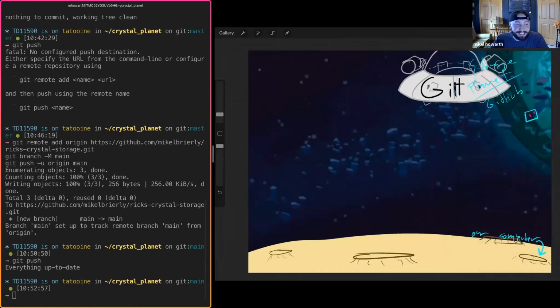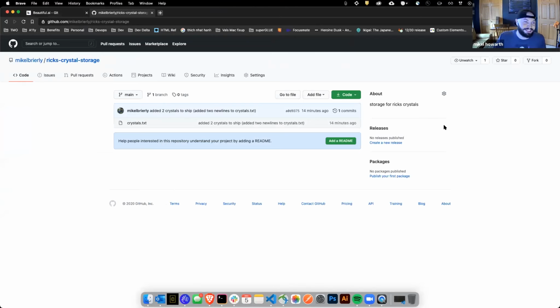Okay. So now let's talk about one more of the awesome benefits of what Git can give us, and that is collaboration. So in Rick and Morty, there are tons of Ricks. People are all over the place. So let's say Sean is another Rick. Let's pretend Sean is another Rick from another reality. Sean shows up and lands on Planet Storage, and he's just perusing through all of the stuff, and he's looking at all the things, and everybody's a Rick, so everybody's stuff is kind of everybody else's stuff.